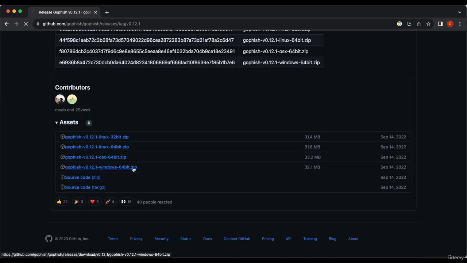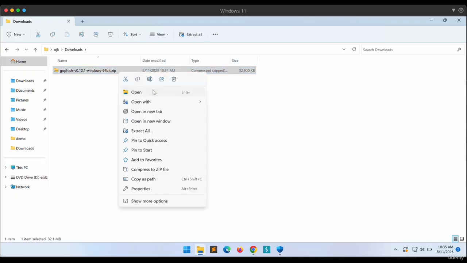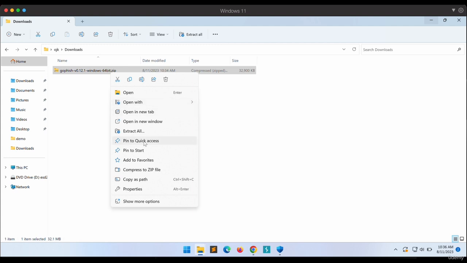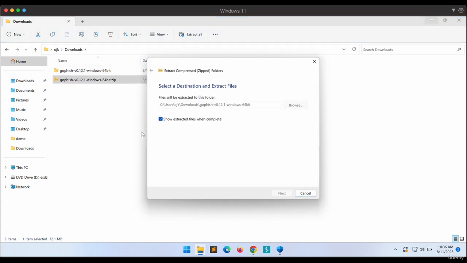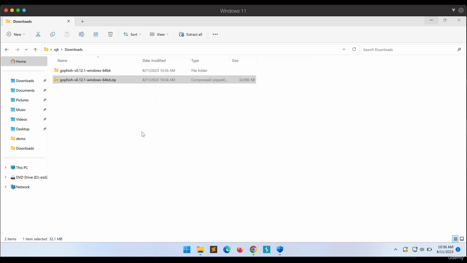In this example, we will be showcasing Windows, but it should be the same for all other operating systems since it is basically executing a pre-compiled binary for your system. Let's extract the downloaded zip file and execute the gophish.exe binary.